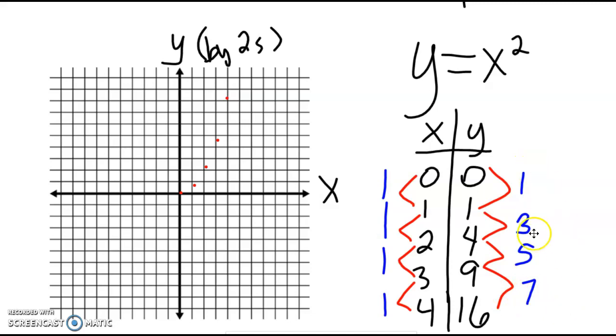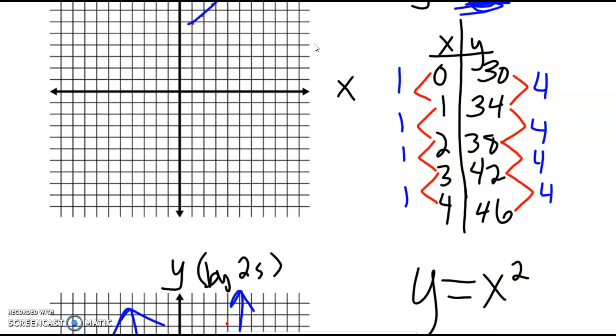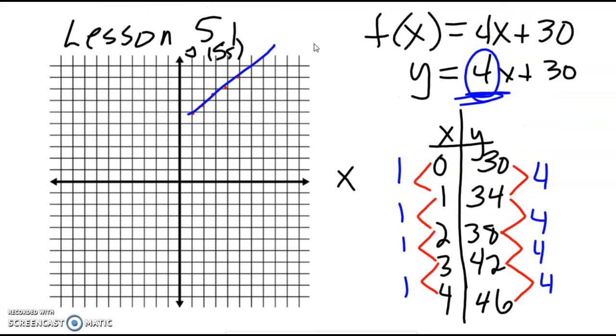So there's a pattern, but it's not uniform in terms of we're not adding the same number each time. And when you graph this, what kind of shape? Is it going to be a line? No, it's more of a curve, so it goes that way, which in this case would be, if we filled it in and we went to the negative values, we would get a parabola. Okay, so what we have discovered is what is called a linear function. So this one right here is a linear function.